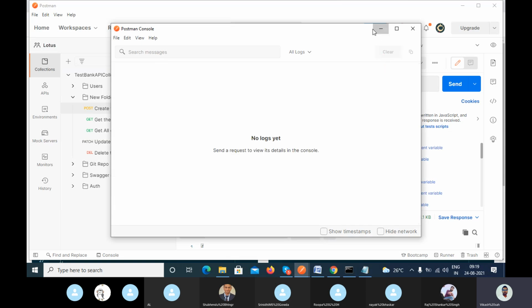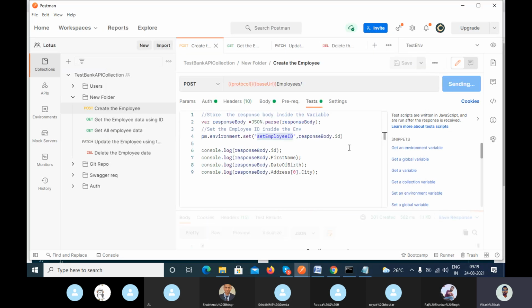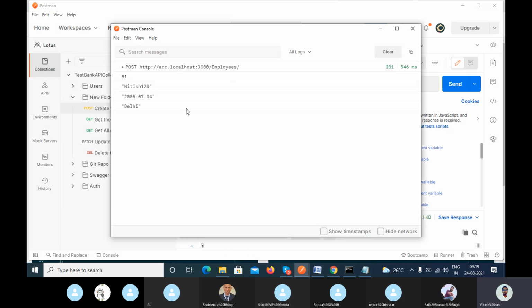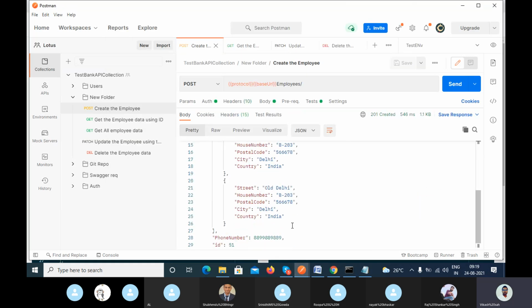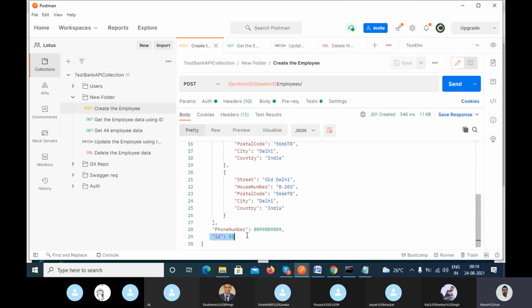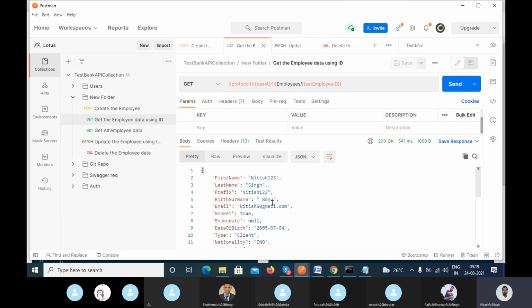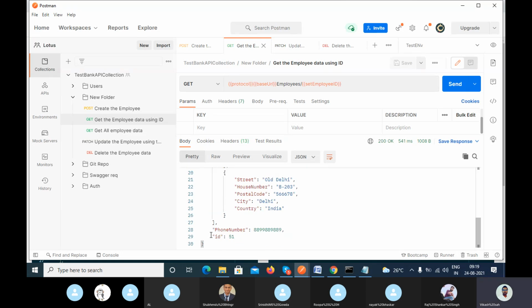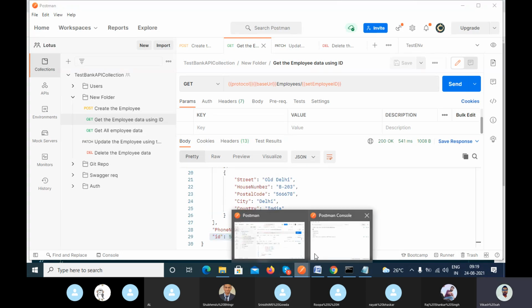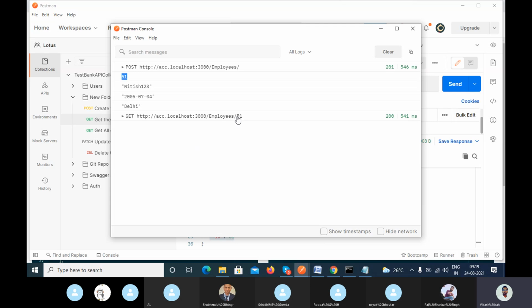The clean board we have, and let me call. If you go here, ID is 51, and if you check the response, ID is 51. If you call get employee ID, here you can see 51. If you check the console, you can see 51.